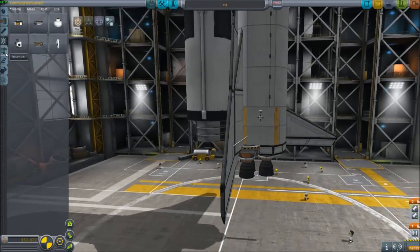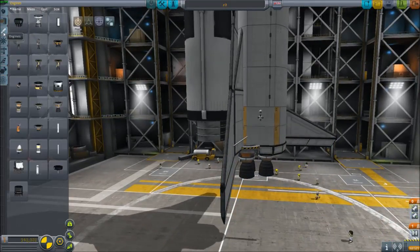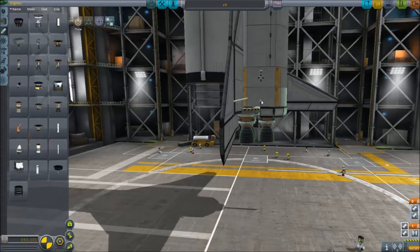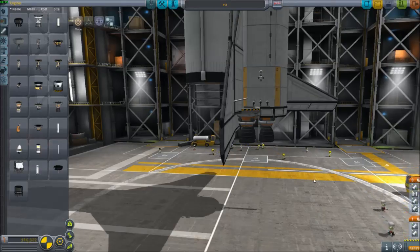We're also going to need a system that will allow us to fly in space. So we're going to go engines. Now we're going to use these little monopropellant engines. We're going to go with six of these things. And they're all going to be staged in last. In fact, they will stage in at the same time as that does.